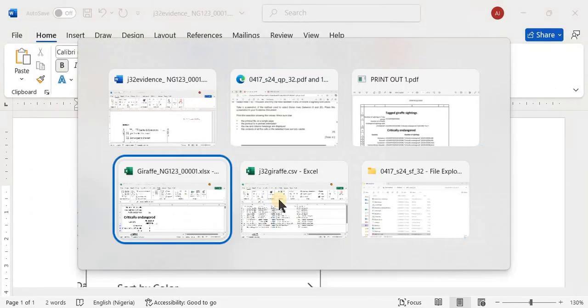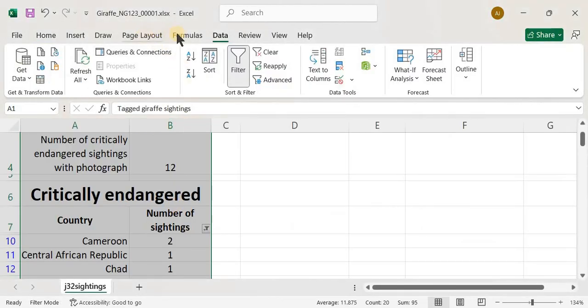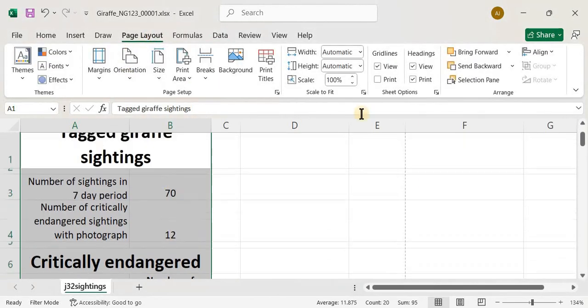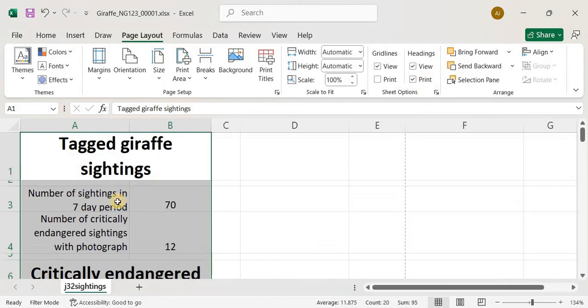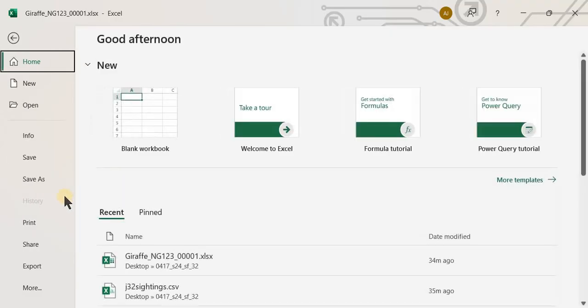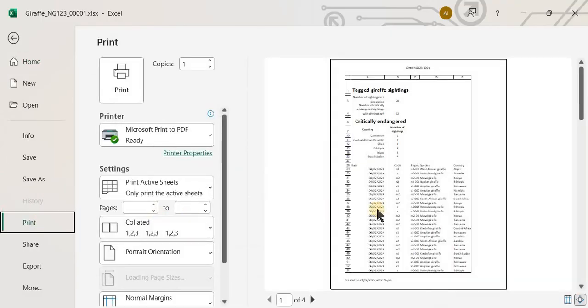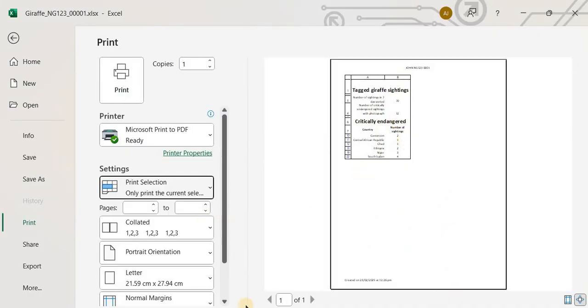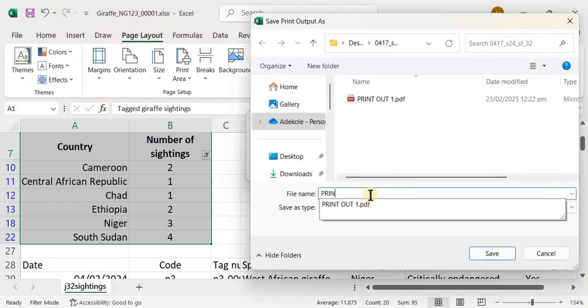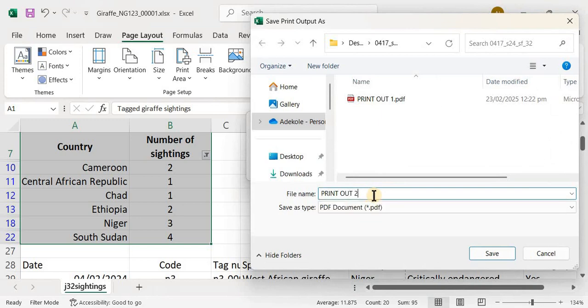So we are going back to the spreadsheet. First, we want to change orientation back to portrait. The row and column headers are still selected, so it's still going to be visible. Alright, now we want to go to the print preview. Let's click on the print. Now you want to change to just the selection. Print selection, only selected parts. Now that's fully visible. It's in portrait, and we can print that now. So let's print. I'm calling this printout 2.